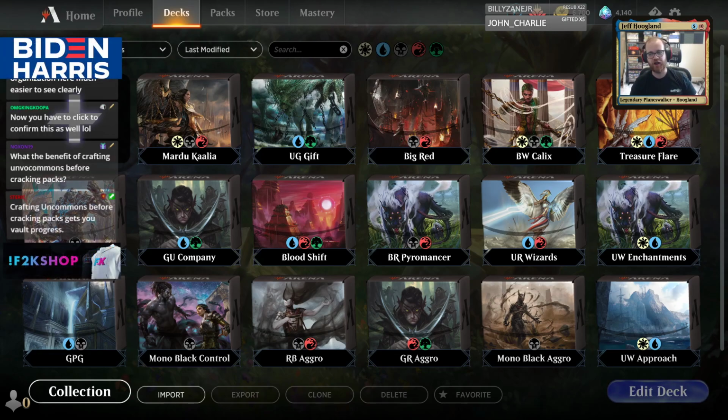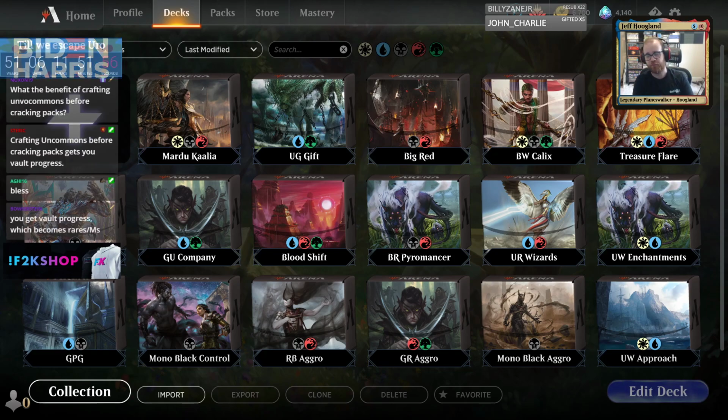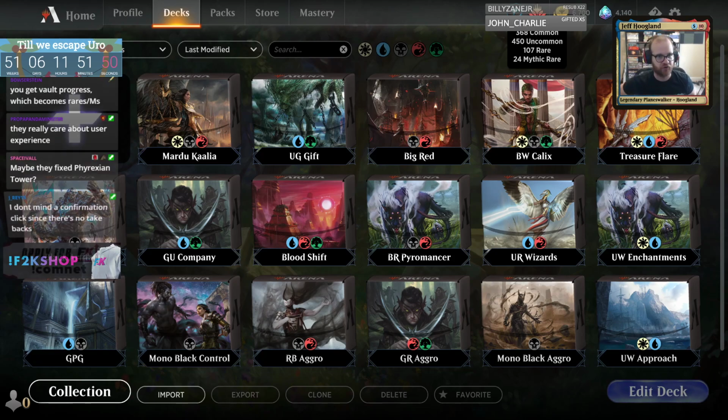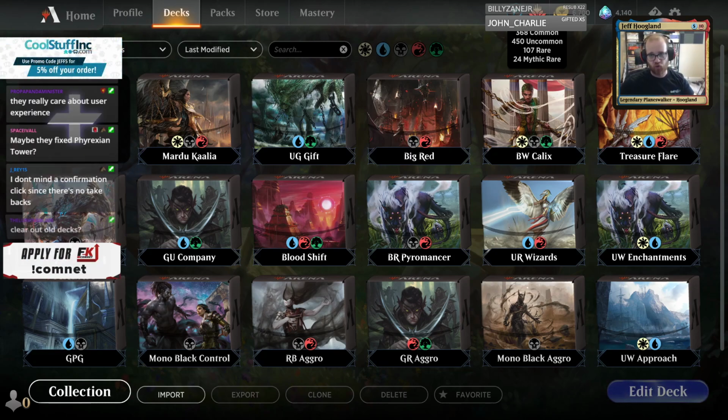What's the benefit of crafting uncommons before cracking packs? That way, all of the commons and uncommons that you open in booster packs go towards vault progress, because you're literally never going to use these 450 uncommon wild cards. So, like, you're converting them into something towards rare and mythic wild cards.